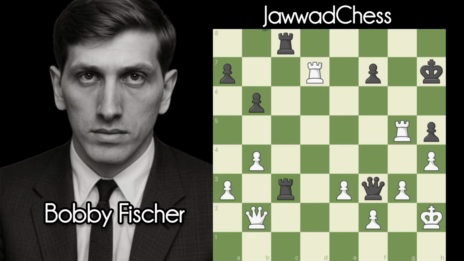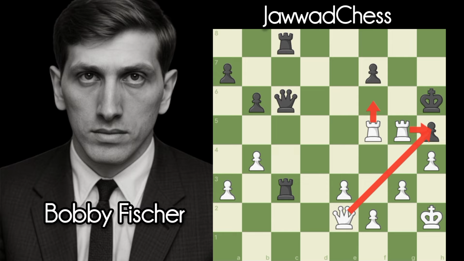Black answers with rook to d5, trying to defend. White lines up rook to d5. Black tries to escape with rook to f5. White plays queen to e2, bringing more threats. Black tries to counter with queen to g6. White brings rook to f6, pinning everything.